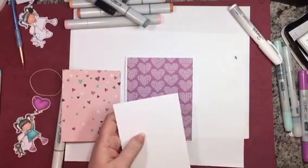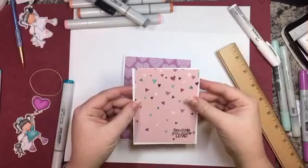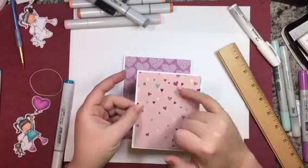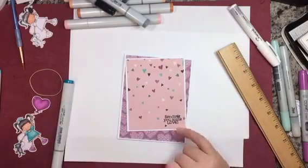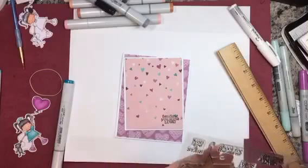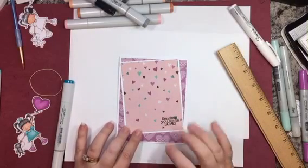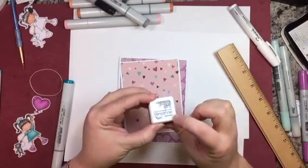Now where's my... So this layer, I took the patterned paper. It's like a light pink background with all the little falling hearts. I really like the look of that. And I stamped the sentiment, one of the sentiments from the set, Sending You Some Love. And I stamped it right in the corner and it shows up nicely. Now I always use, when I'm doing my sentiments, I always use the VersaFine.